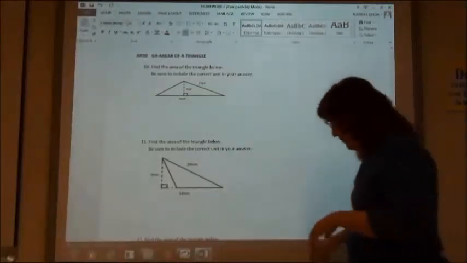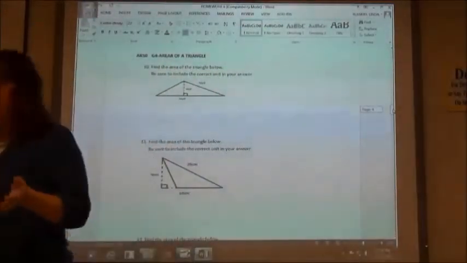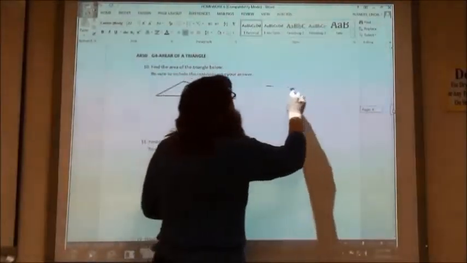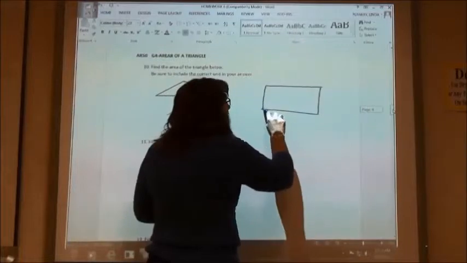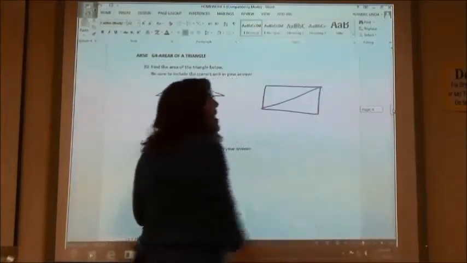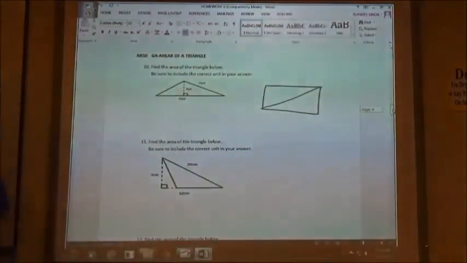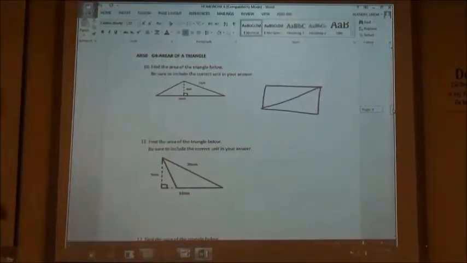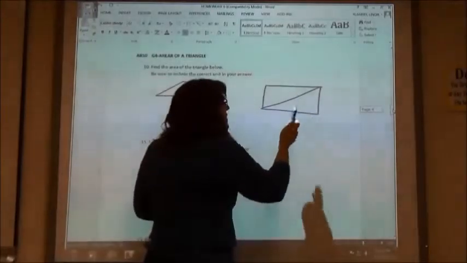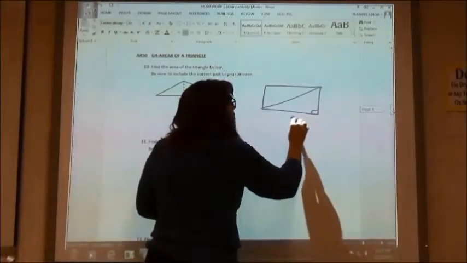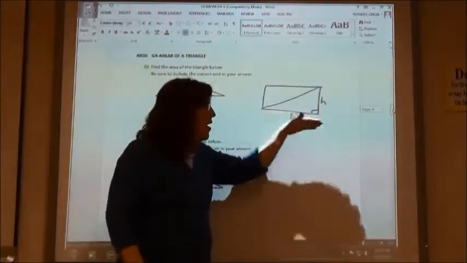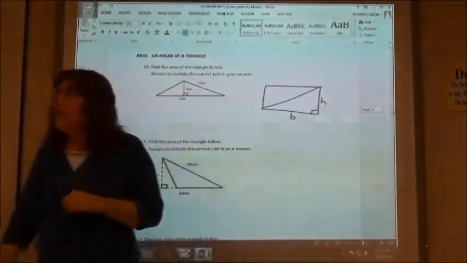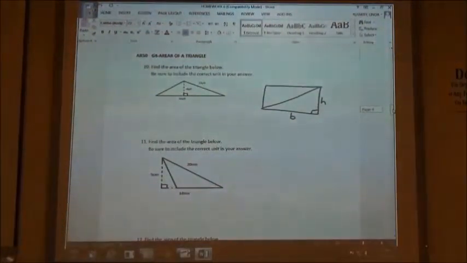Area of a triangle. Now if we think about a triangle, I'm going to start with a rectangle. If I have a rectangle, we can draw the diagonal, and it splits it into two triangles that should be the same size if I could draw straight. When they do the formula for area of a triangle, instead of calling it length and width, they're going to call it the base and the height. The base being the bottom, the height, how tall your triangle is. And the base and the height always form a right angle.